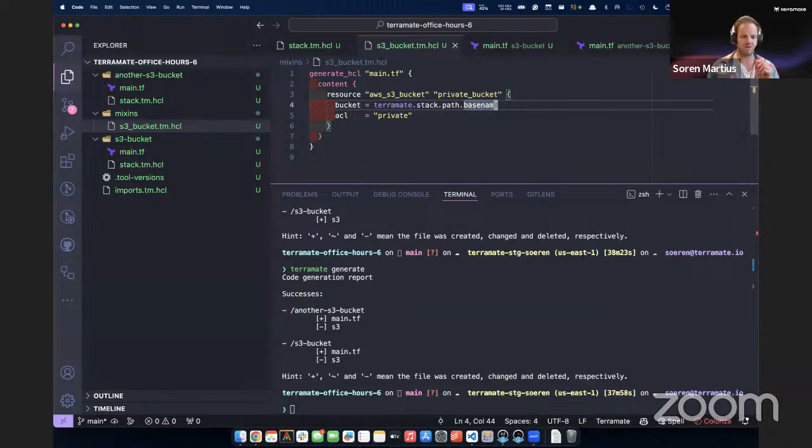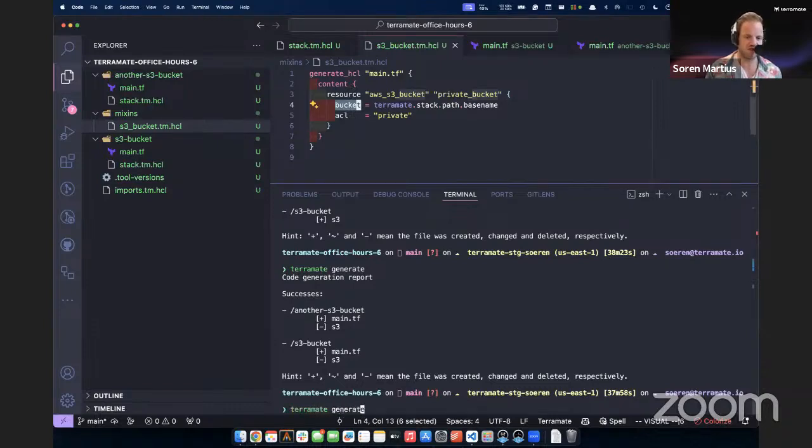I wasn't too wrong. So now instead of hard coding this, upon each code generation, because the way the code generation works is basically it detects every single stack, and then it decides whether or not we should generate code inside. And I will also look into how to conditionally enable this or not. And now it will basically say, hey, the value of this attribute bucket here should be the name of the stack.